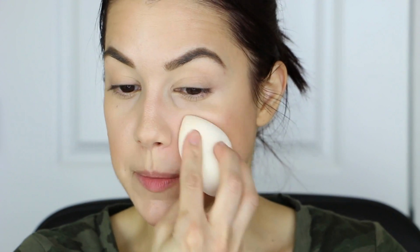Alright, and then another thing that I have been doing lately is taking a little bit of translucent powder with a damp beauty sponge and just pressing this over my minerals, because when you blend these minerals in, they become really creamy. So it does look like I'm using a liquid or a cream foundation. So I want to mattify sometimes a little bit more, especially in this part here and over the eyelids to prevent any creasing. I usually do this when I do liquid foundations, but I'm going to do it with my minerals, and I have been, and it does help, especially right here where I get some excess oil.